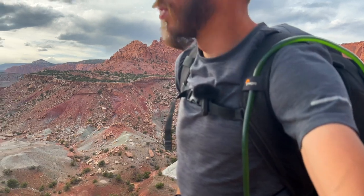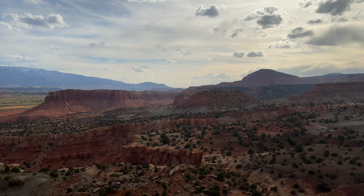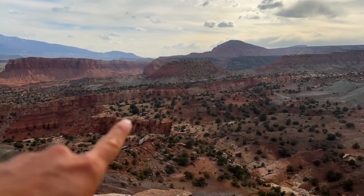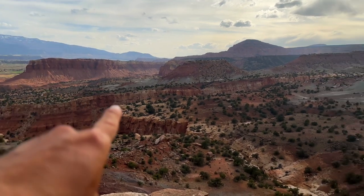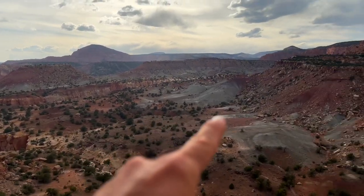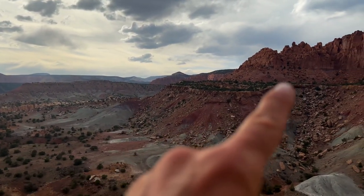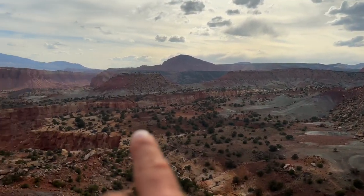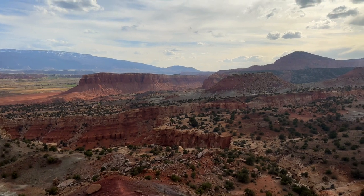It's all down through here. See if I can turn this. I'll see here. Yeah, it's kind of dark for some reason. All down here, you got all these canyons. That's lighting up pretty nice, it looks like. And then you got this mountain that was behind me. So if I go over here, I'm gonna have all this behind me, and I don't know if I'm gonna get a good look at these. I just don't wanna risk it.